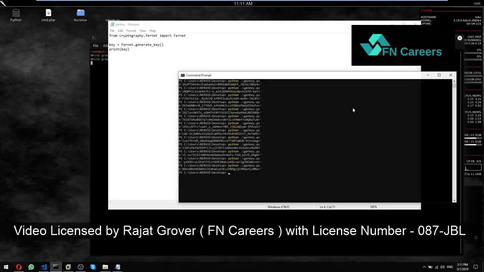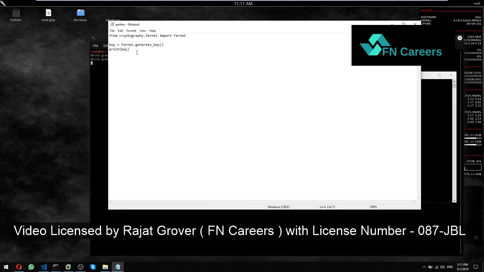So what we're going to do is save that key into a file, transfer the file, and use that file for encoding and decoding, so the key is the same. Let me clear that. Now, instead of printing the key, I can say file equals open, and now I need to specify the file name, key.key in my case, and the file mode, which is write binary. Now we need to file.write the key to it, and then file.close. We can, for example, print that the key was written successfully to the file.